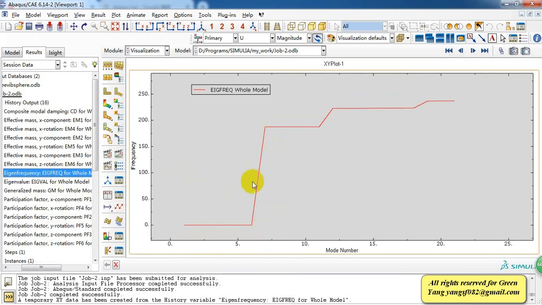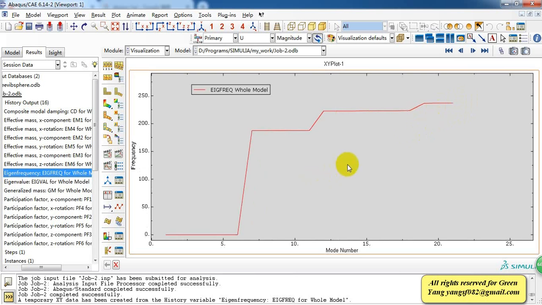This is the mode number, and here is the frequency, and we can see here for the first 6 modes the frequency is about 0, but for the next 4 it has a frequency, and the next 4 it has a similar frequency, and for the next 4 it also has the same frequency value.